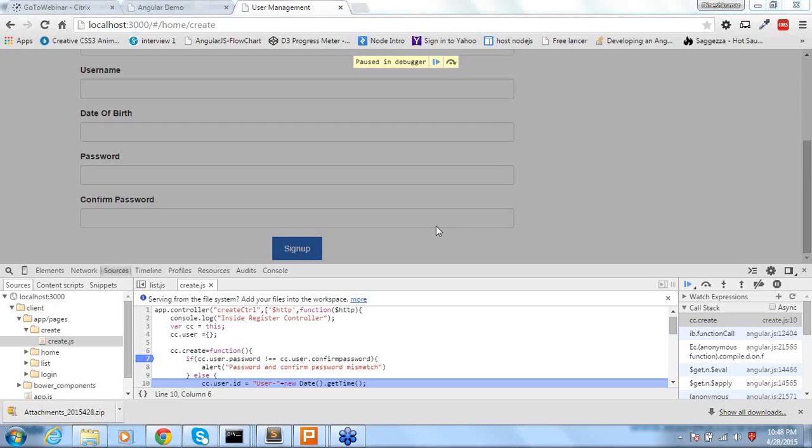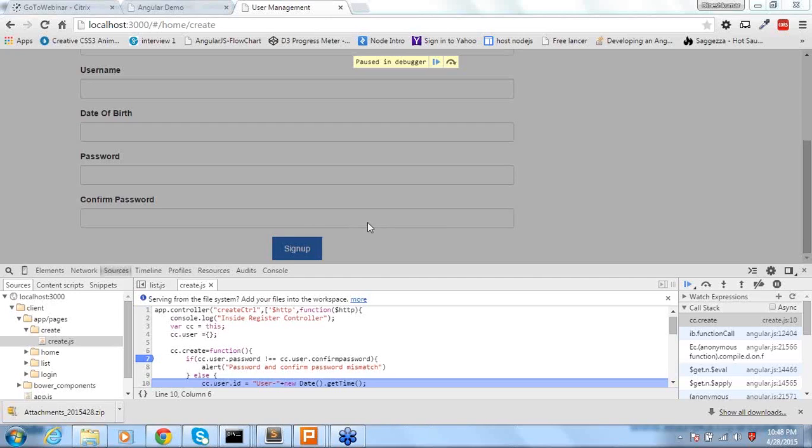How could we describe $http? $http is a service to call your web service, whatever you expose. It is not only for Node.js or anything. If you use Java or .NET, we can expose it as a web service. If you want to call that web service, you have to use $http. In $http, we have to mention what method we are using and what URL we have to call. This way we can use the $http service in this AngularJS application.